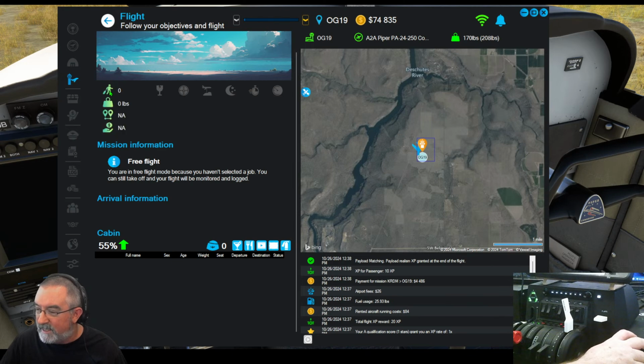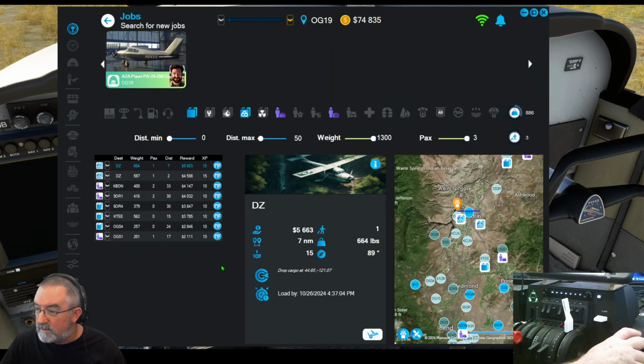Let's see what we can get from here. Alright, so drop zone. Don't really want to do those. This one's going back to Bend.